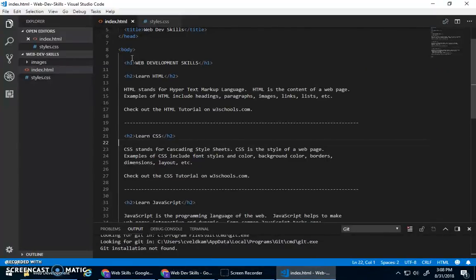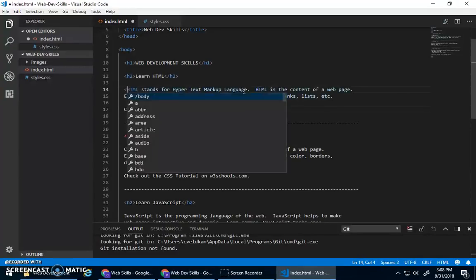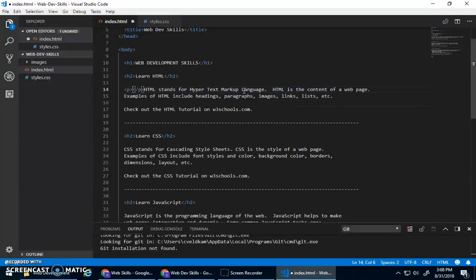The other thing that we can do instead of headings is these are paragraphs, right? This is a paragraph, and this is a paragraph. So again, I can do a P tag. Now, unlike headings, headings have an H1, H2, H3 for level 3. There's no P1, P2. You can technically make up your own HTML tags and call them whatever you want, but don't. Okay, use the ones that are generally acceptable because other people need to read your code sometimes, and if you start making up stuff, it's not a good idea.